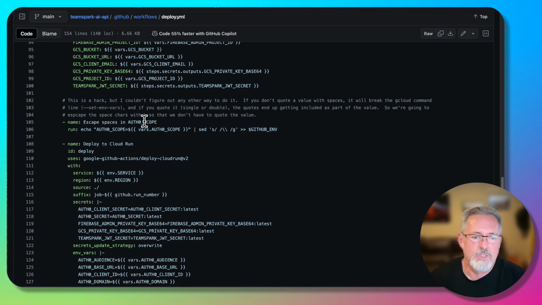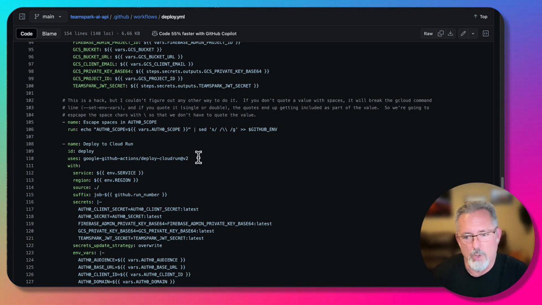So what happens below here, when we deploy to Cloud Run, we're going to run a gcloud command, and it's going to pass all the secrets and all the environment variables in the command line in a specific way. And the names and the values of the secrets and environment variables can't have any breaks in them, can't have any spaces in them, because it'll break the command. And if you quote them, which you can do, the quotes will become part of the value. So if you quote the value to get it through the command line parser, you'll have the quotes in the value in the environment variable, which you don't want, and I've confirmed does not work with Auth0.